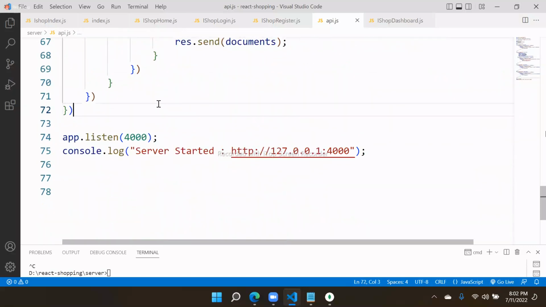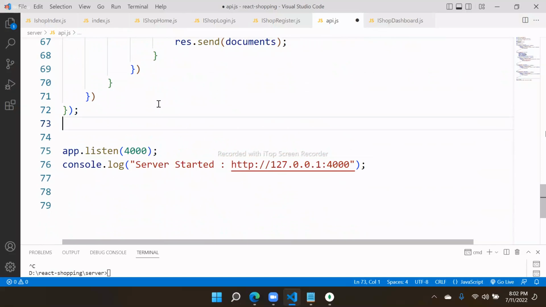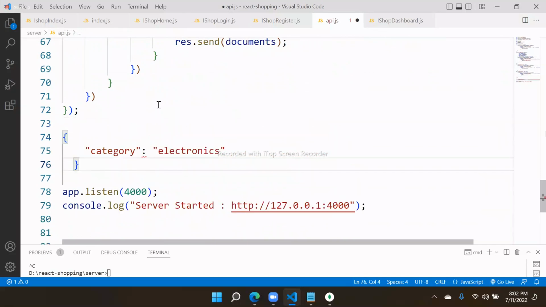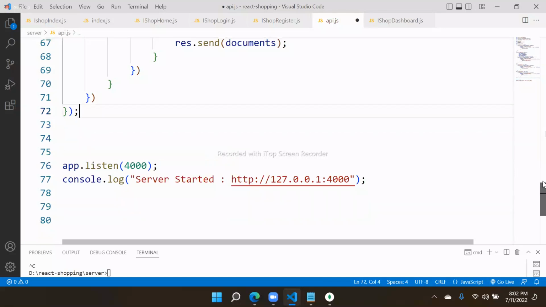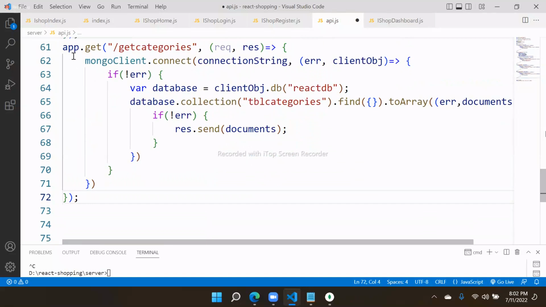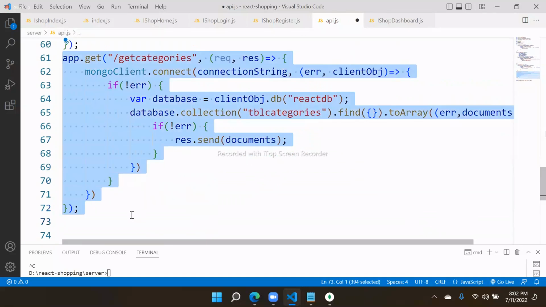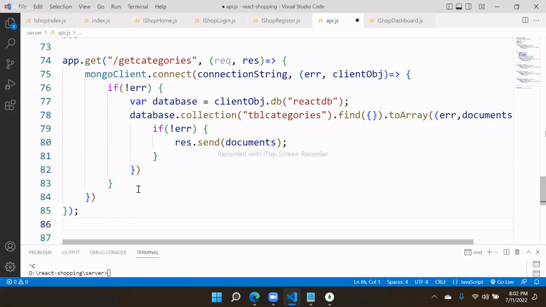Let's copy the method, same as this one, another get method. This time it is get product. We have get products and get product, but it should get only a specific product, which is matching with ID.